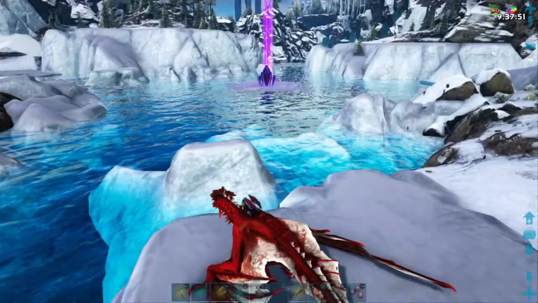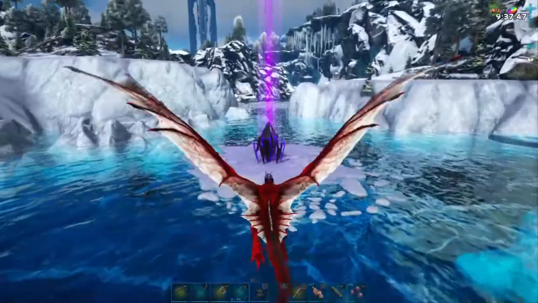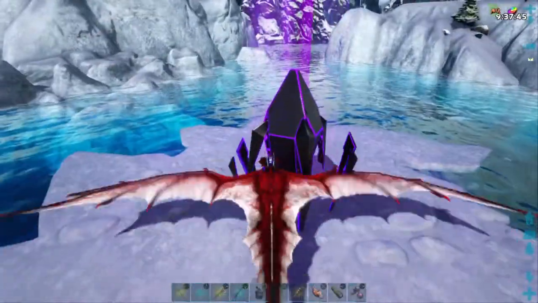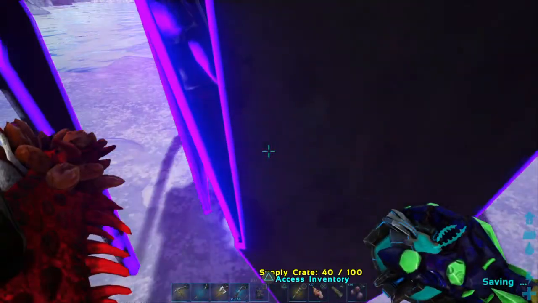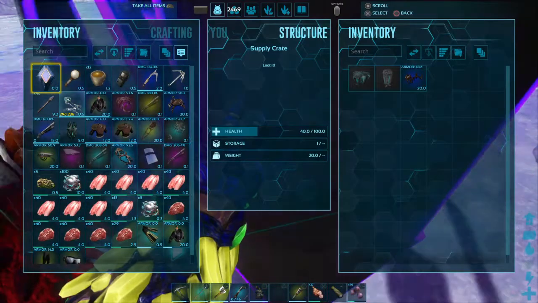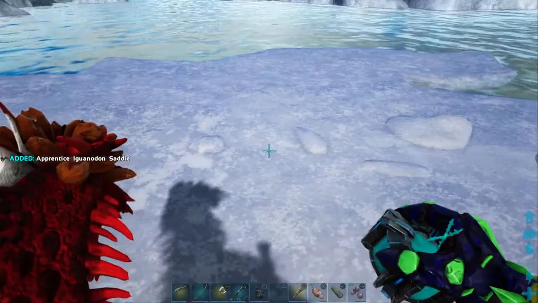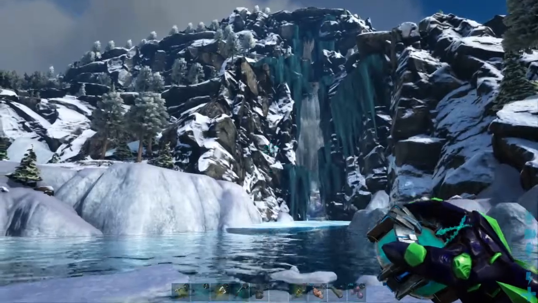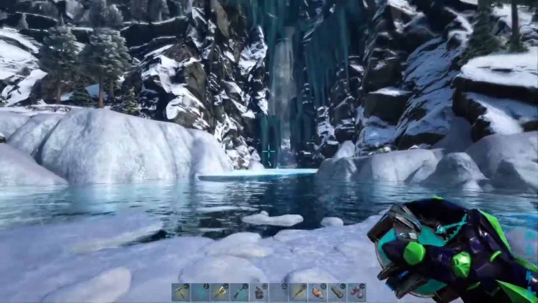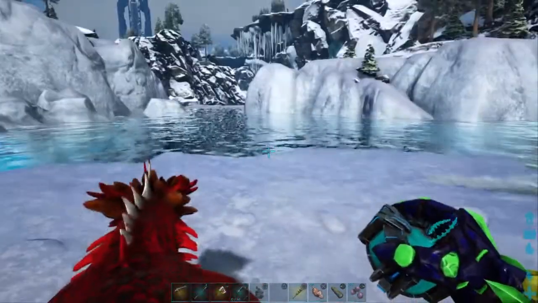And I think we might as well check and see what's in this purple loot crate since we're here. This is going to be junk compared to what we were getting down there, but let's go ahead and see what it is. Okay, it looks like an iguanodon saddle, apprentice iguanodon saddle. But I think we're done for today. We explored that part of the cave that heads up under the mountain there, came out the other side of that. We went back and got some other good stuff.